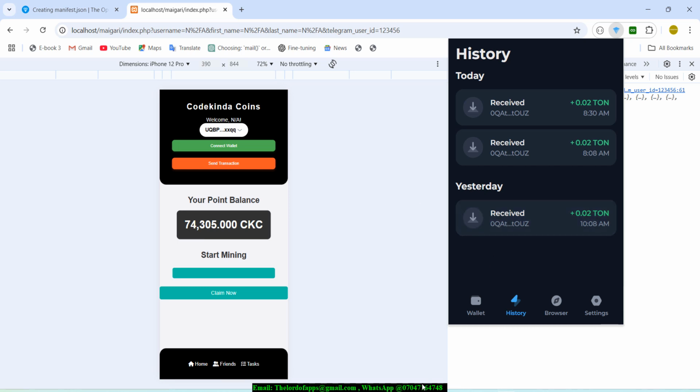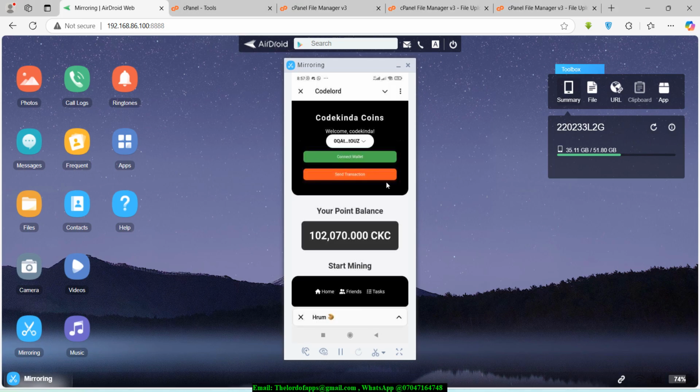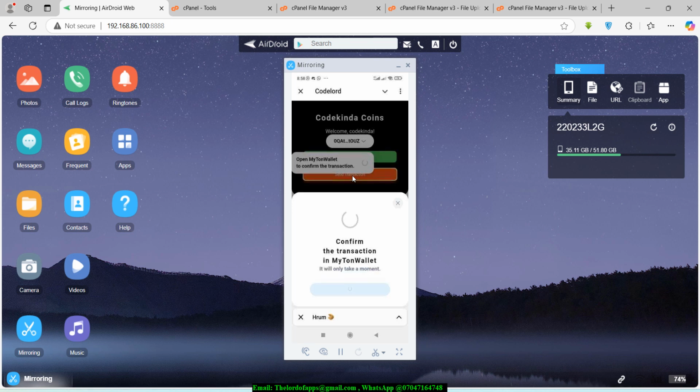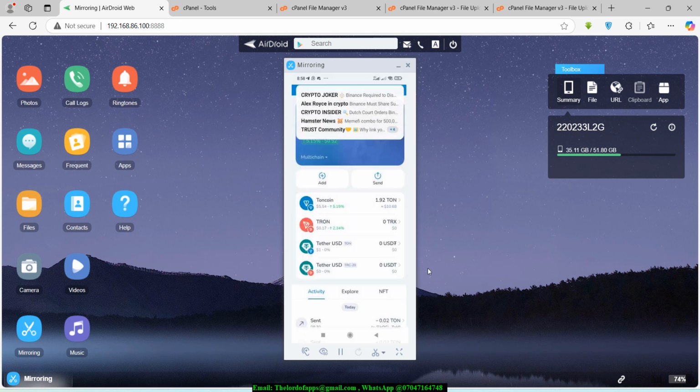All right, so I want us to go back to our phone right here, on this particular interface, and go ahead and perform the transaction. To do that, we just need to hit on where it says send transaction on this particular line. So let's hit on that, and it's basically going to make sure that the transaction is done with the wallet you connected, which in this case is MyTon wallet. So let's see, it's going to redirect us to that interface. All right, so it takes us to MyTon wallet, and we can go ahead and perform the transaction on this interface as it shows up.